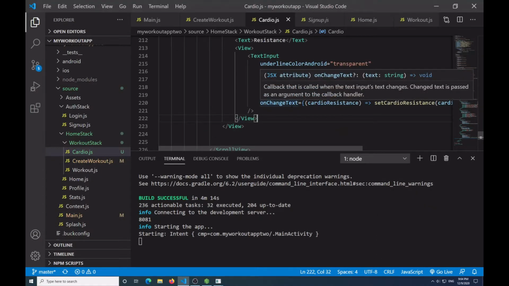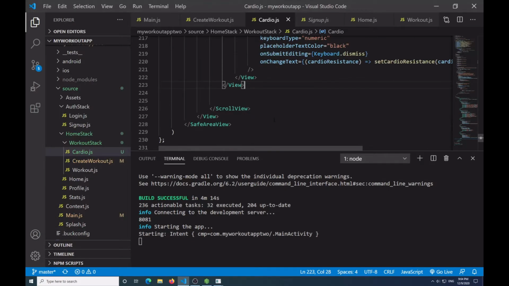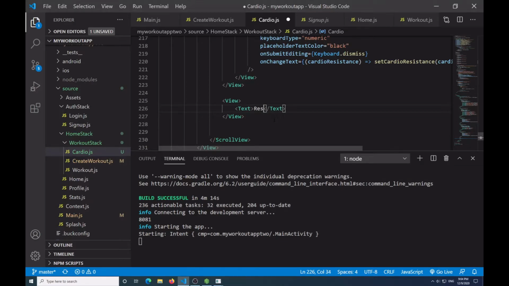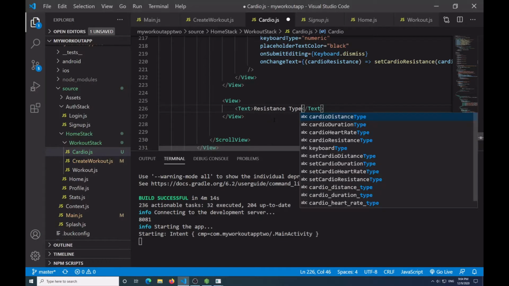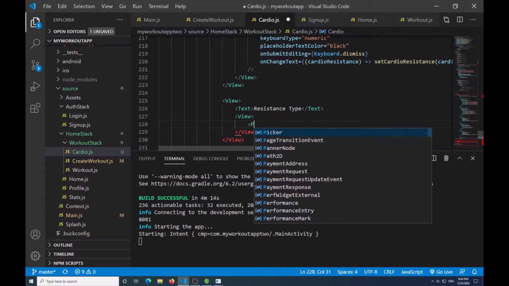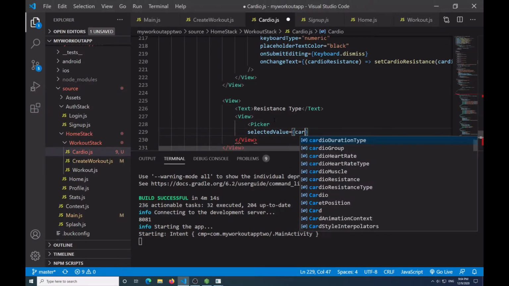So now that this is done, what we need to do is the resistance type. So I'm going to have a view. In this view, I'm going to have text for the resistance type. And I'm going to have a view. In this view, I'm going to have a picker with the selected value equal to cardio resistance type.